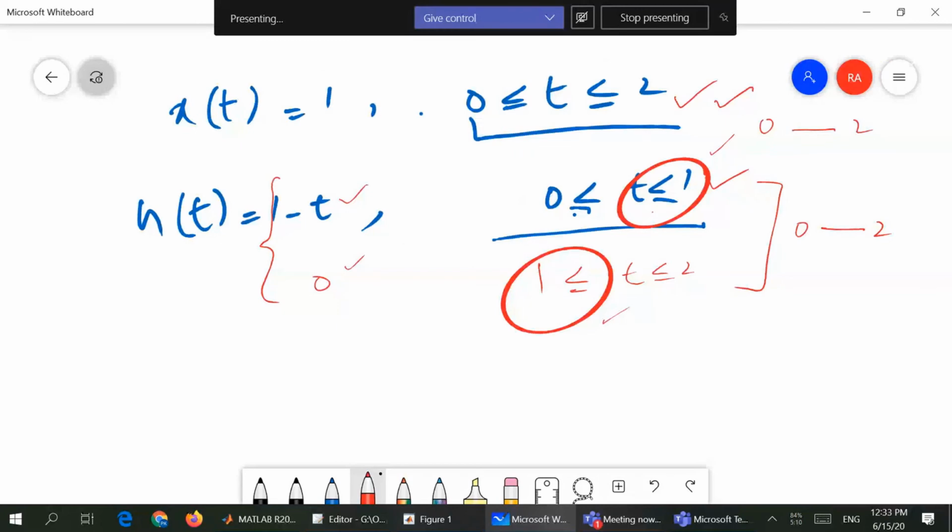We can see that this is overlapping here. Overlap कैसे कर रहे हैं कि this is defined as t is less than equal to 1 here as well. और यहाँ पे भी equal आ गया, यहाँ पे भी equal आ गया. तो अब ये ओवरलैप हो रहा है. तो हमें क्या करना पड़ेगा? इसको less than 1 डिफाइन करना पड़ेगा और इसको greater than 1 डिफाइन करना पड़ेगा. In this case there is no overlap.